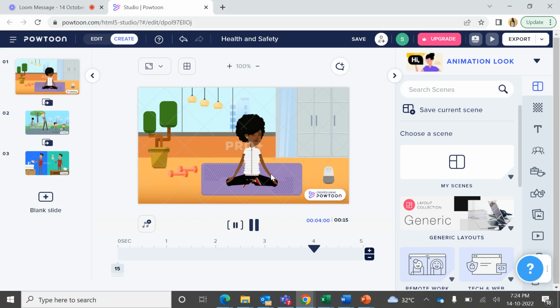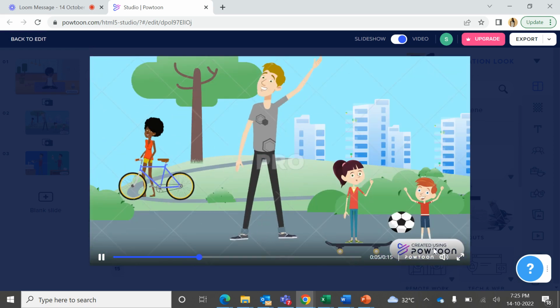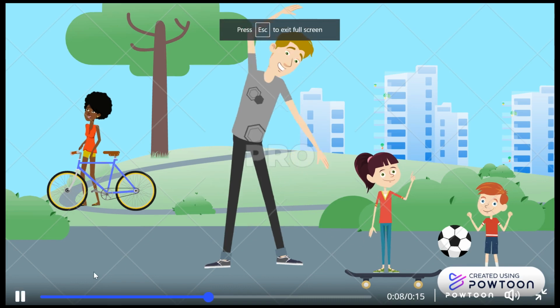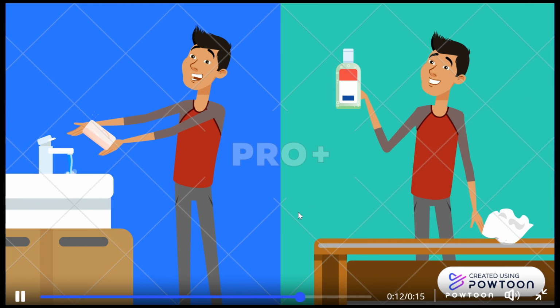This girl is just breathing right now, sitting on the yoga mat. I can also click here in the preview video to preview the animation in full scale. If I want to do full screen, I click here, and also when the slide transits from one slide to another, you were able to see the transition effect.